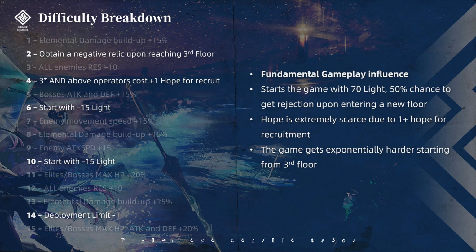Now let's come back to the difficulties. Levels 2, 4, 6, 10, and 14 involve changes that will influence the fundamental gameplay. Like we said in the last episode, you will start the game with 70 light, which will get you a rejection when you don't roll 4, 5, 6 or above upon entering a new floor. Plus 1 hope is also massive. It means that you will need 1 hope for any non-temporary 3 stars, 3 hope for 4 stars, 4 hope for 5 stars, and a huge 7 hope for 6-star operators.